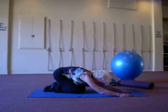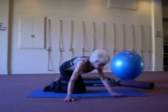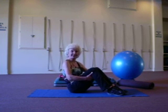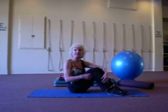But let's say you really don't have a venue like this to work out. How can you tone the glutes? One last move. Sit on an imaginary chair, tighten and relax, grip, release, grip, release, grip, release, and do as many of these as you want to.